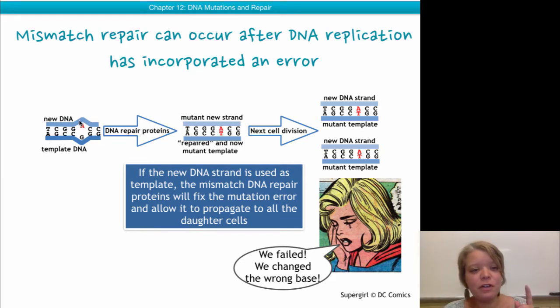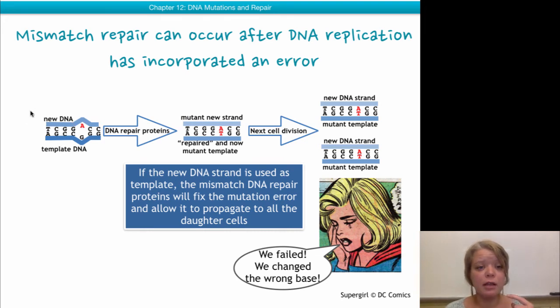So the DNA mismatch repair has a conundrum. It knows there's a mistake here because there's a bulge. The DNA mismatch repair sees that there's incorrect base pairing going on, but it needs to make a decision. Which of the two strands will it now use as a template, and which of the two strands is incorrect? It has to be able to recognize the old strand, which is most likely correct, and the new strand, which most likely was polymerized incorrectly and incorporated this mismatch error.